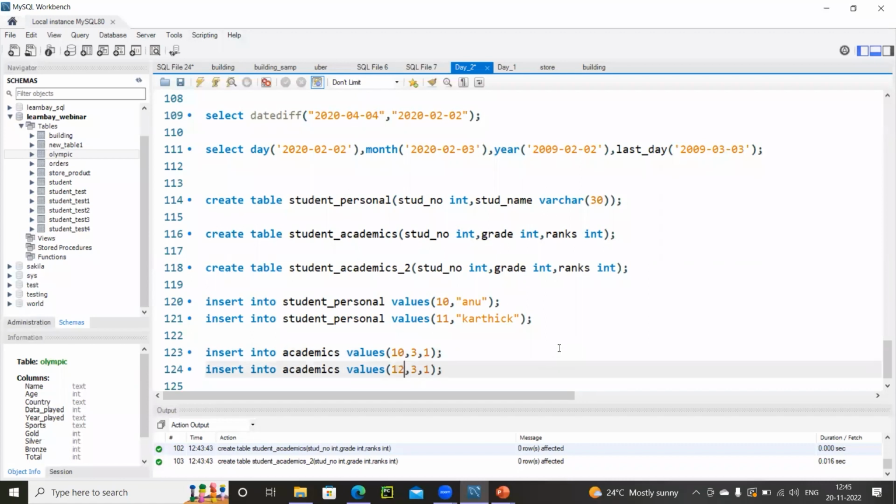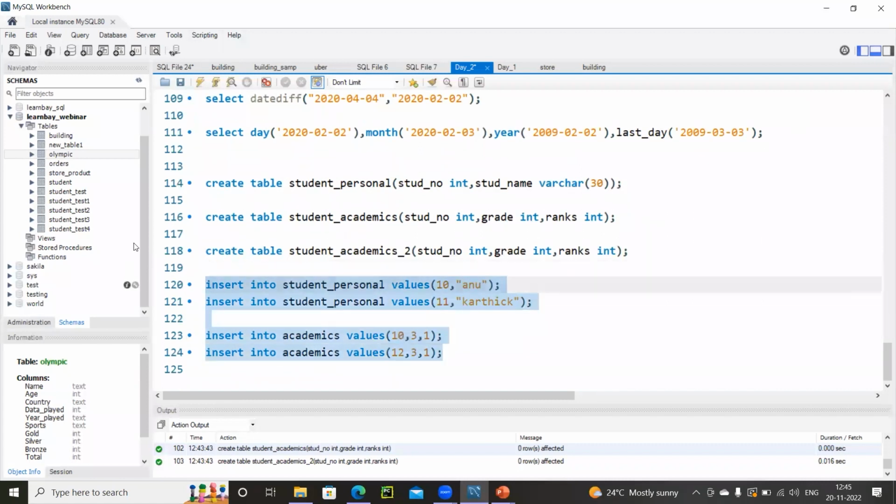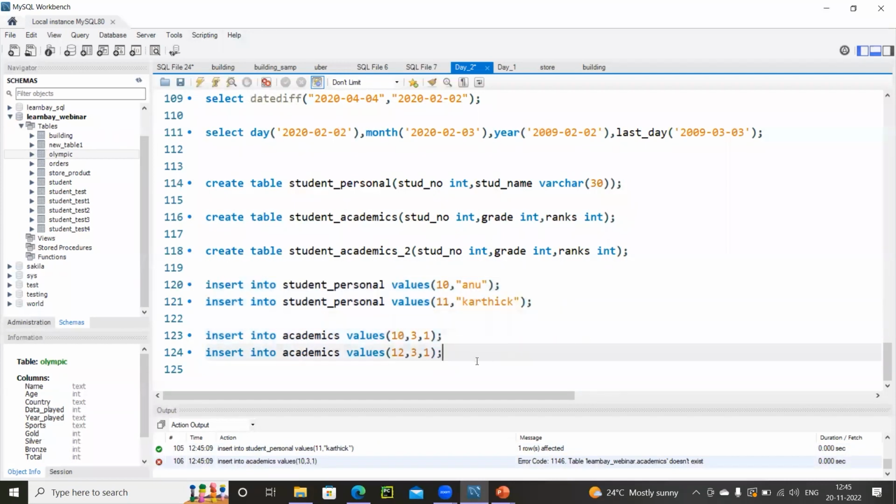And one value which is not matching between both the tables. Now let's see what's going to happen when I do a run on it. Okay, student underscore academics. Okay.